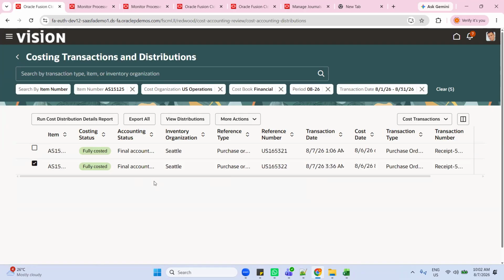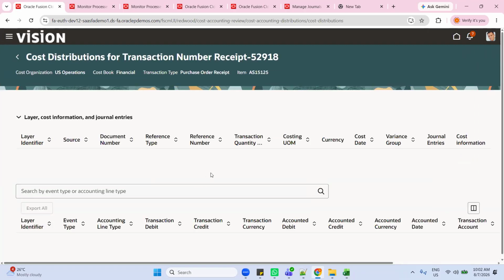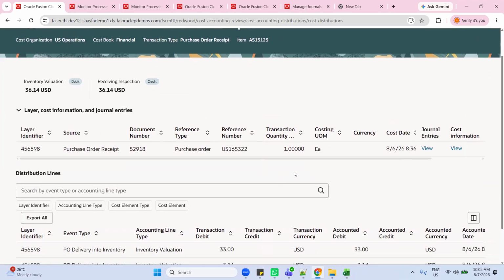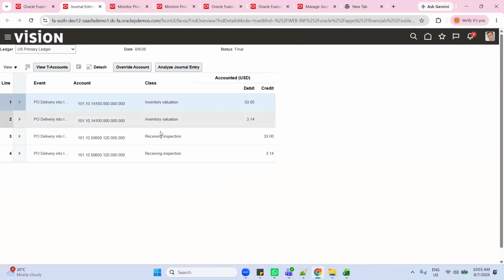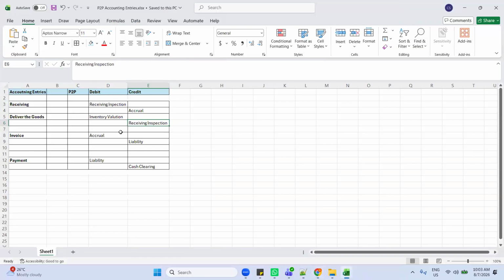Just highlight this and view distributions. If you want to see the journal entries for this one, just click on this view. So this is the inventory valuation and receiving inspection.